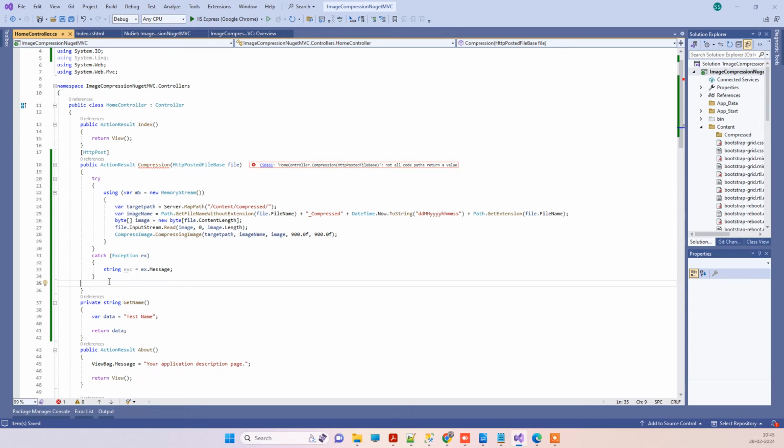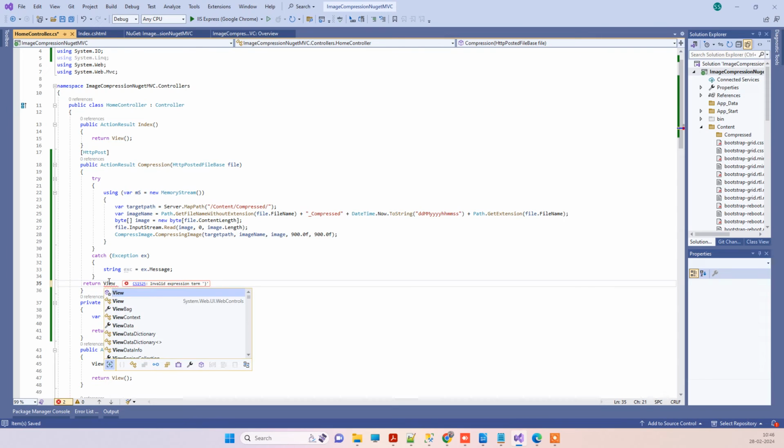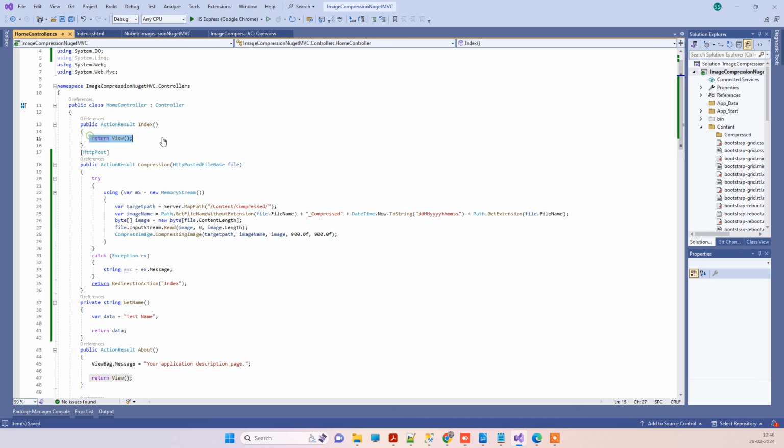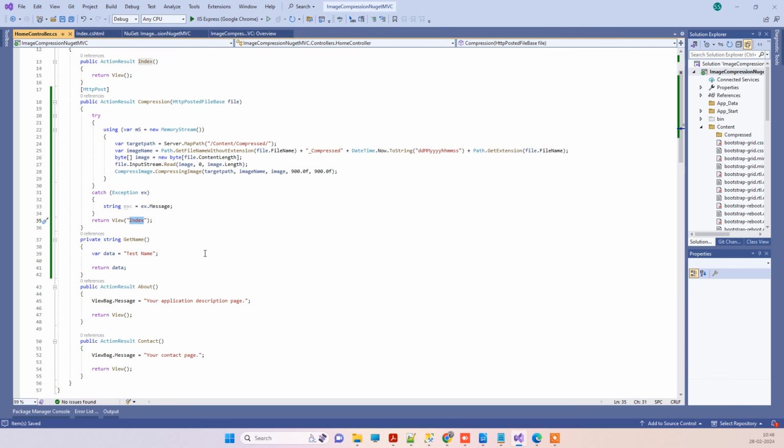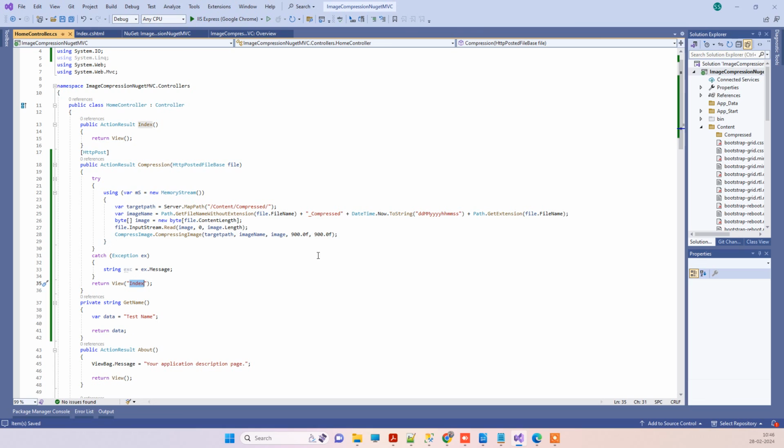Similarly, you must have some kind of return here to return the action result object. So for fixing this, you can either return a view, or if you don't have any kind of view, you can say redirect to action and then specify the action name. I specified the action name index because this is the action available here and it is returning the view. The other way is to return a view directly here and you can also specify the name here. So this is how you can fix the error not all code paths return a value.